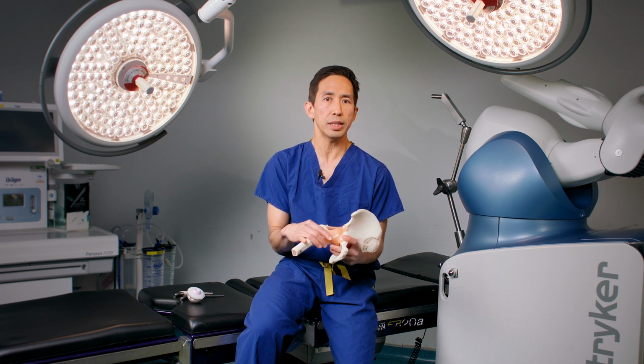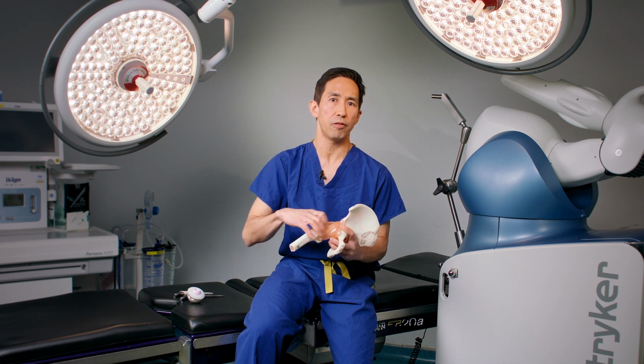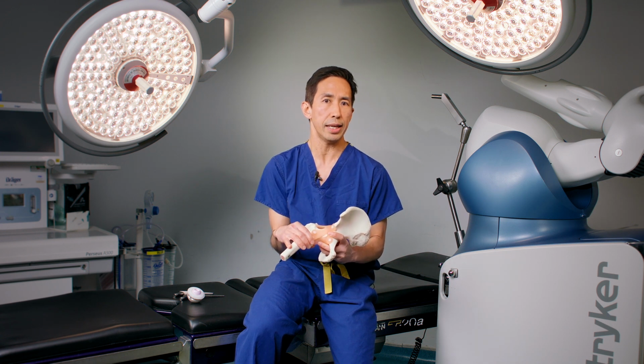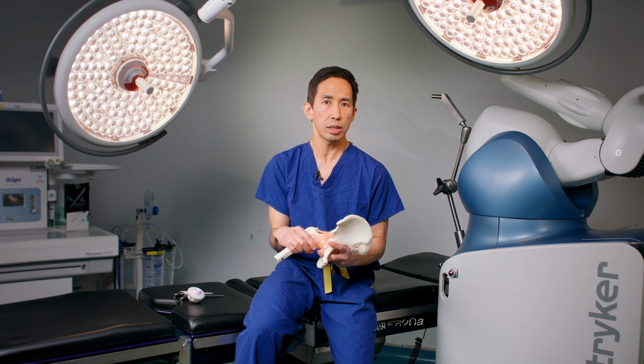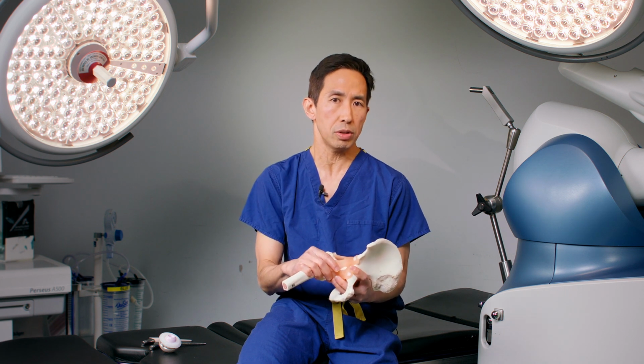The precision that the robotic technology enables works to preserve the soft tissues around the joint and aid in less damage done to these tissues during surgery. Robot-assisted procedure, in essence, combines the experience of your surgeon with technology to ensure the best technical outcome for your hip replacement. With both methods of surgery, you'll usually need 2 nights stay.